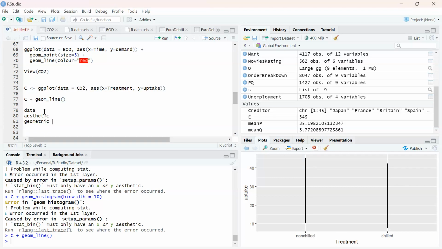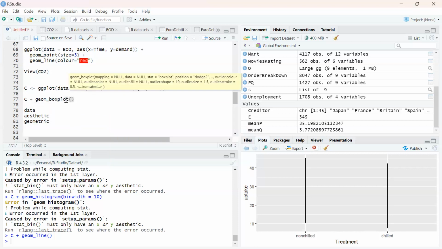So these three must be in alignment. If we can't do it this way, you can as well just break it down. Okay, let me use box plots here. Box plots make this one easier for us.